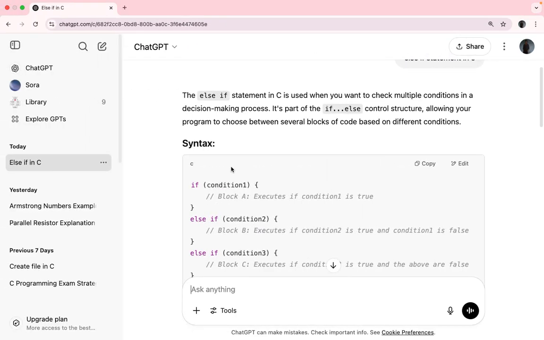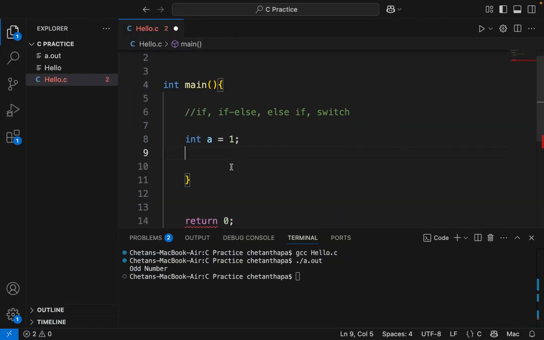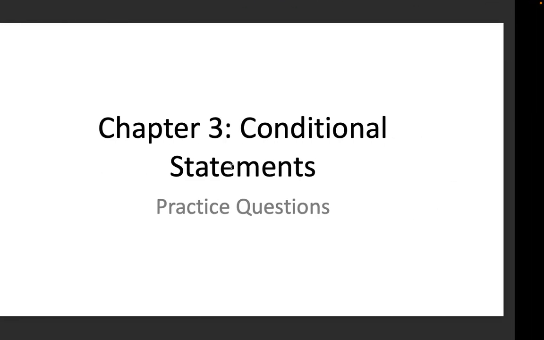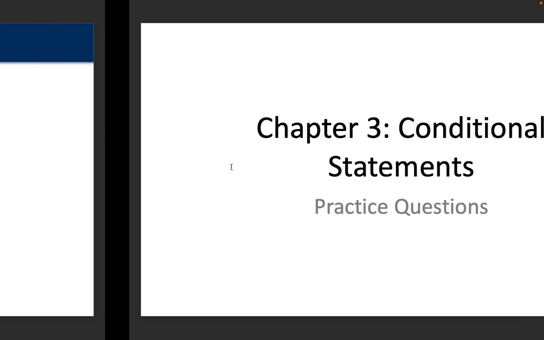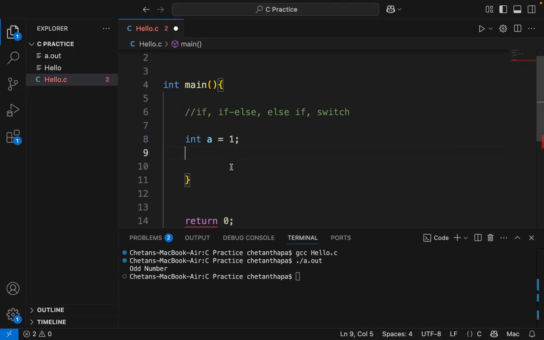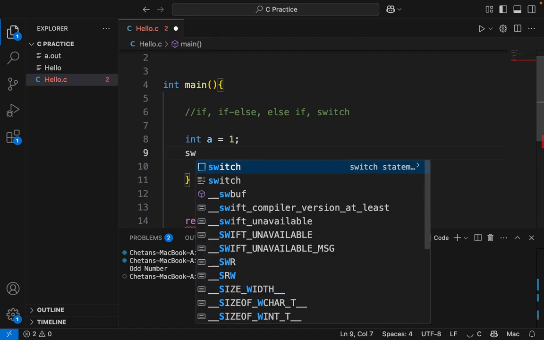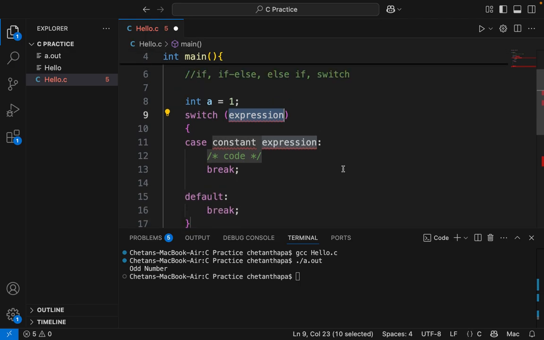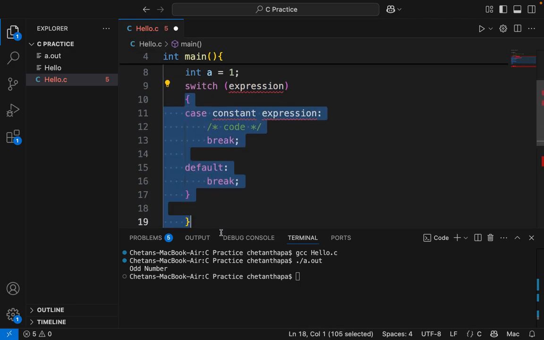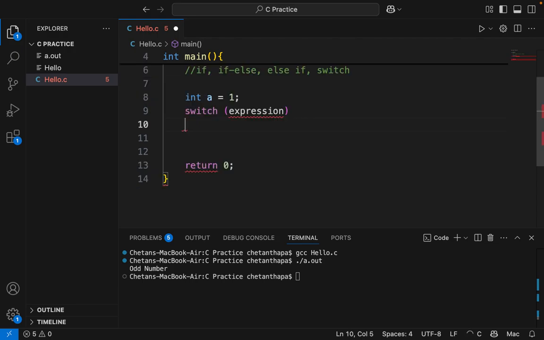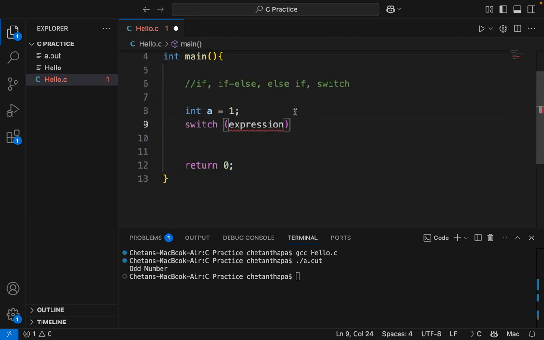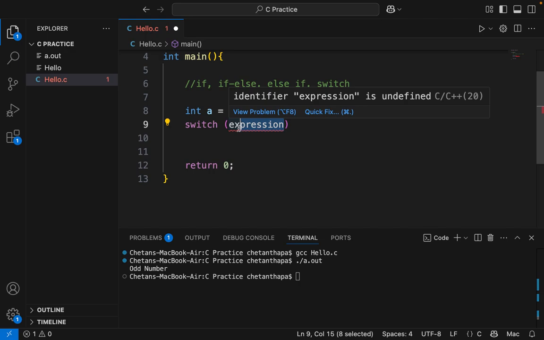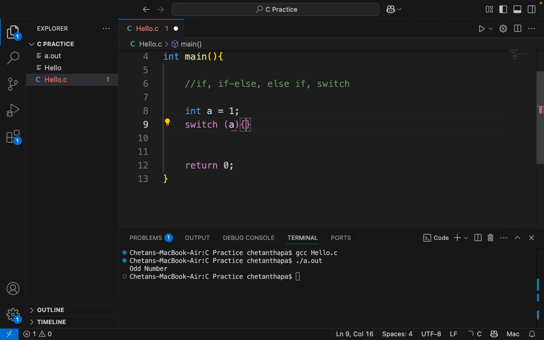Okay, int a is equal to 1, and switch. For the time being we will remove this and write switch a.